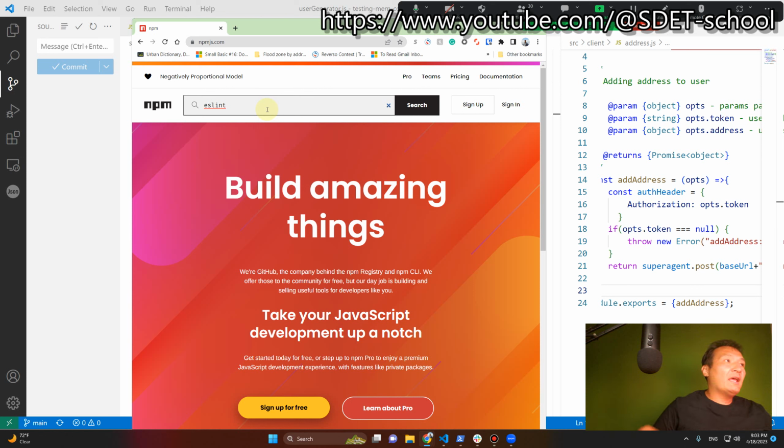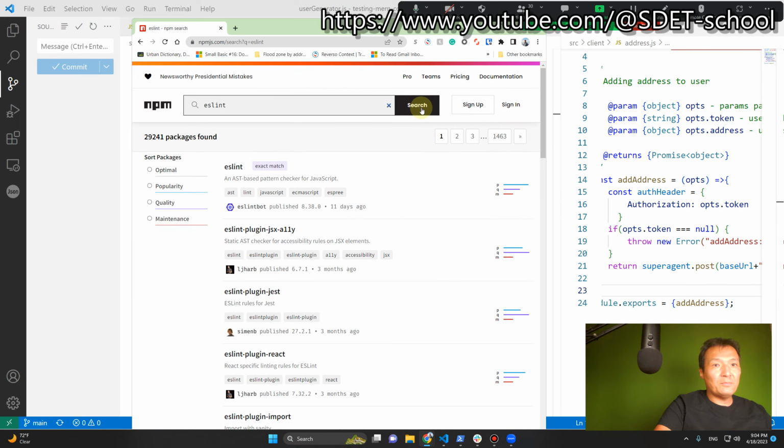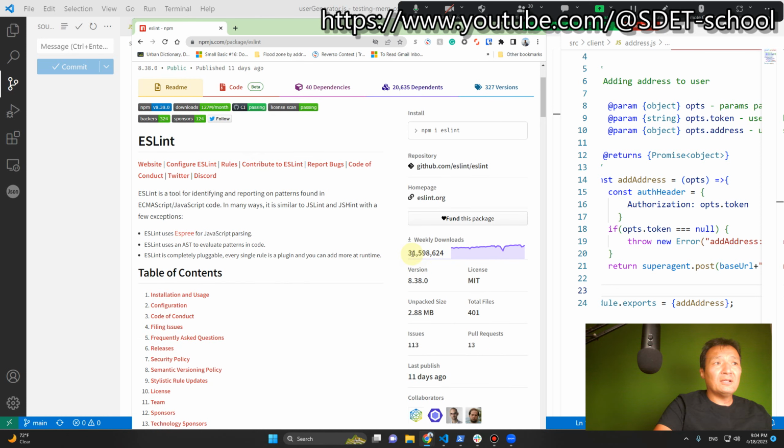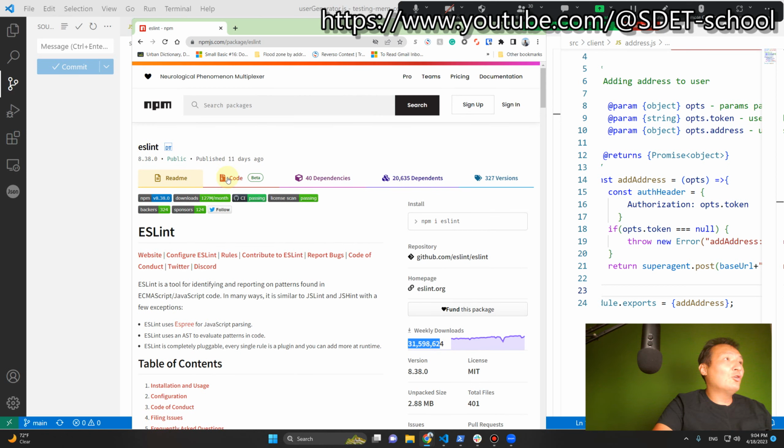I'm searching for Eslint in Node Package Manager, and here is the exact match. So it's very popular. You see, it's downloaded 31 million times per week. Maybe one of the top. I don't know about the other one.